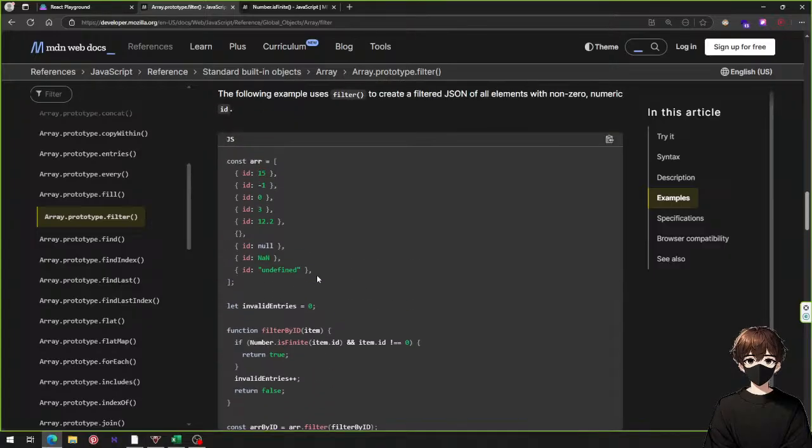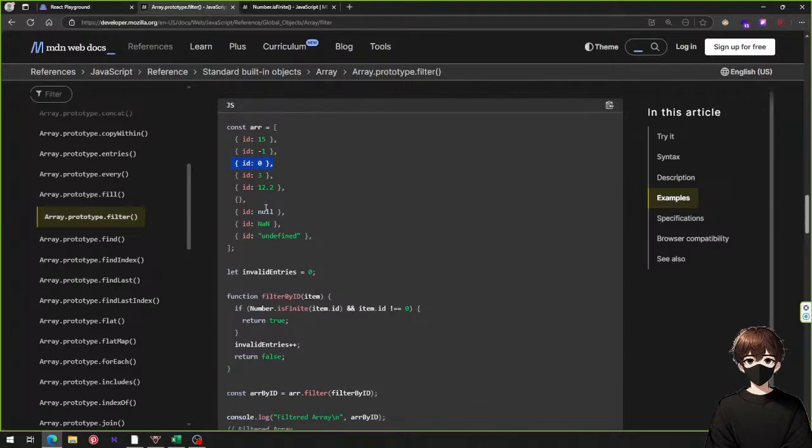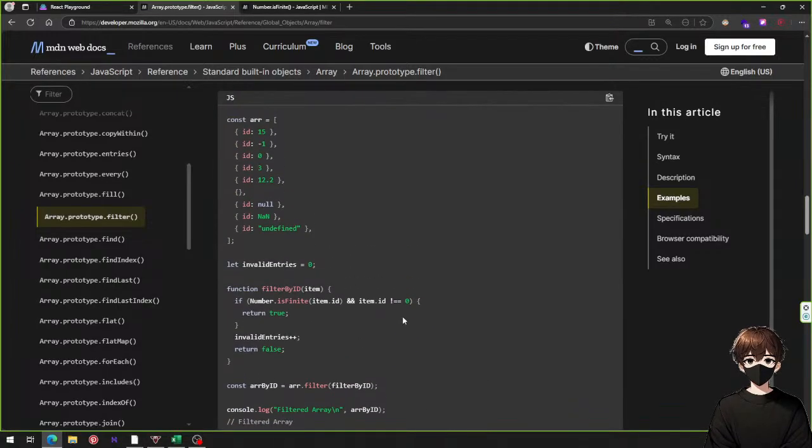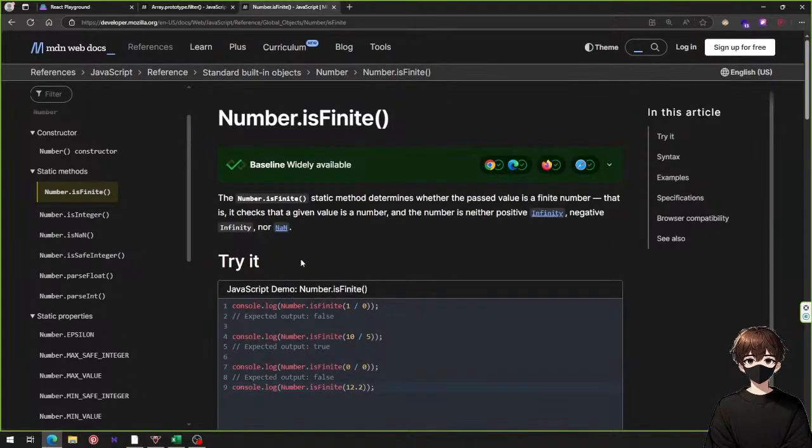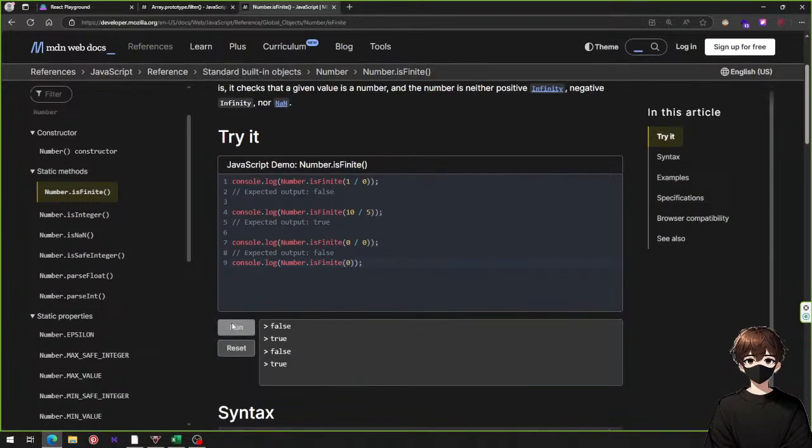So then it only filters out what is not a number. So these are not a number plus the 0 then, because you said also not 0, but 0 usually is true then. Yeah, okay.